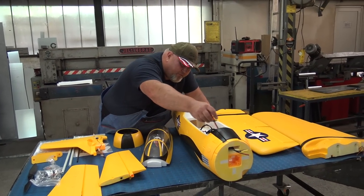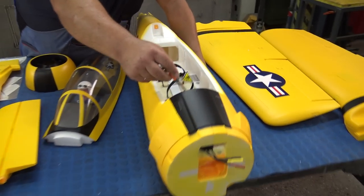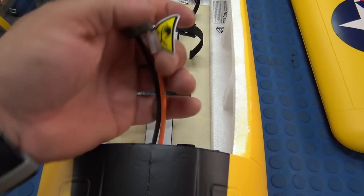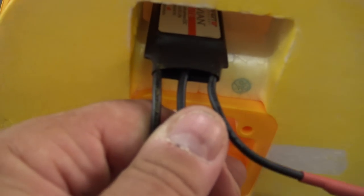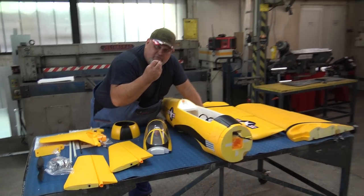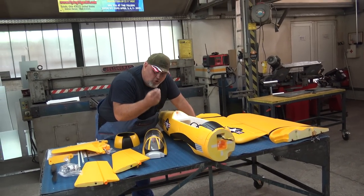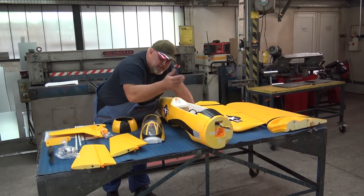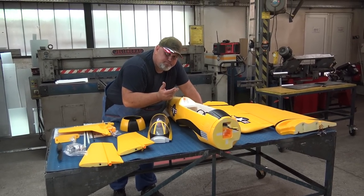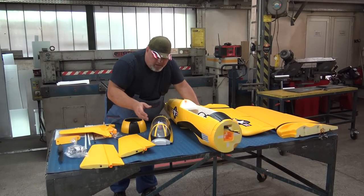Of course, you can see here, Captain Blush has shown the viewers that inside it is the Avian ESC, and this will give us the beautiful and sexy telemetry of the plane and of the battery, and that's it. I have told you that I have many, many 5,000 milliamp batteries. Don't worry, I think I have at least one 5,000 smart battery that we will put in for the maiden flight, and that's it.